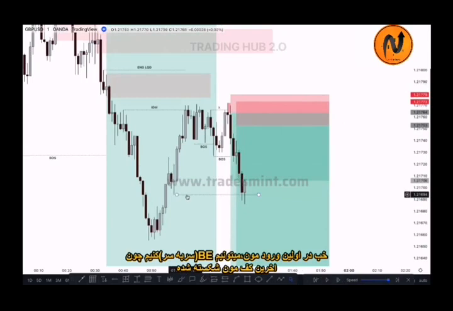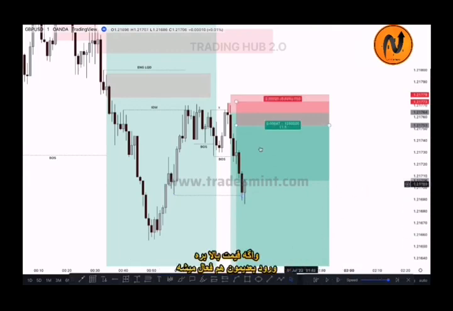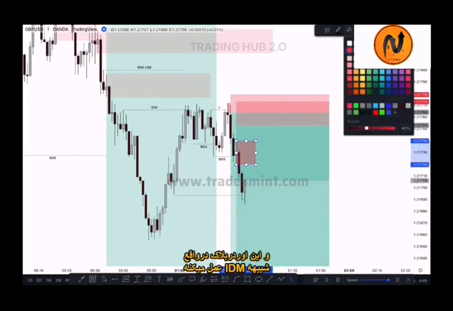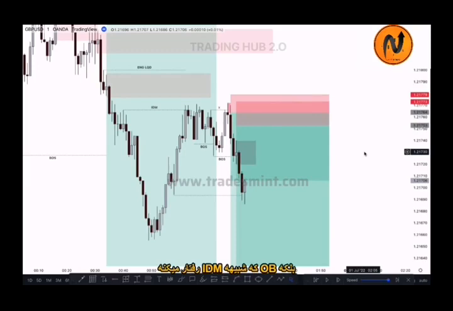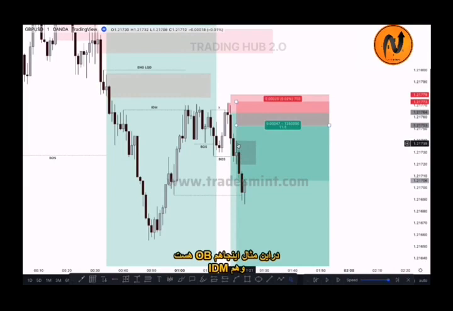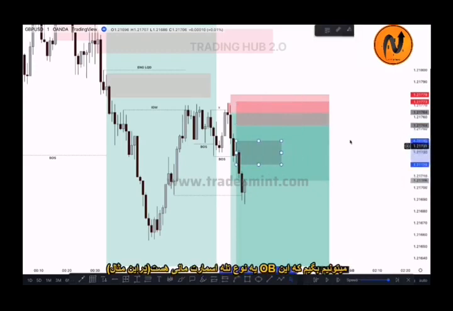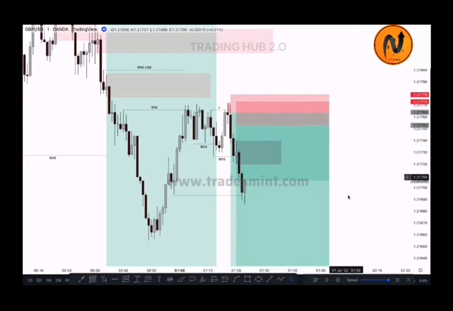So for the first entry we can switch to our break even point, because the market took out the recent low. Correct. And the next entry will be activated if price goes higher, and this order block will act like an inducement. Order block doesn't mean buy or sell. Order block also works like inducement. In this case, this is our order block and this is inducement. So you have to sweep this order block, and then we can sell. And this is also known as a smart money trap in this case. Okay, so let's see.